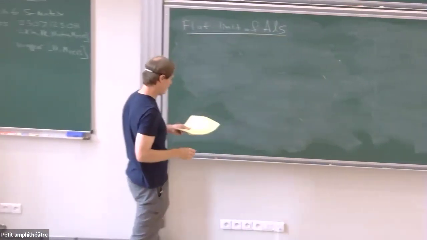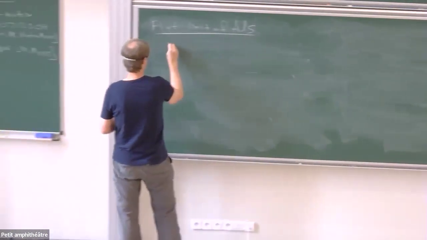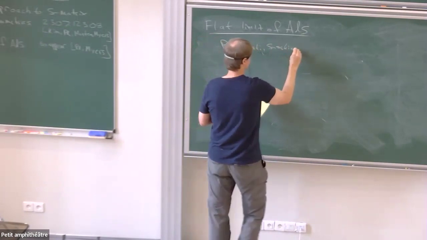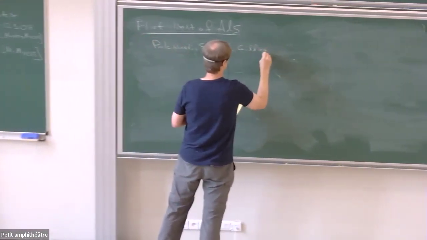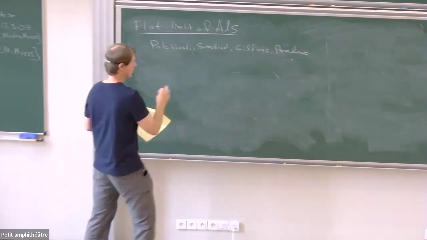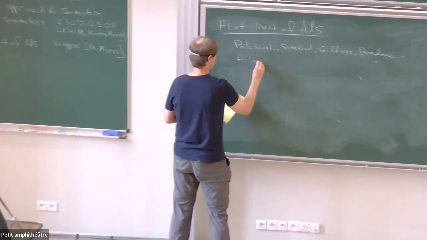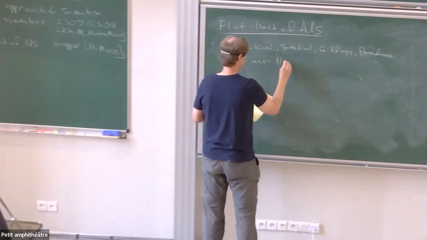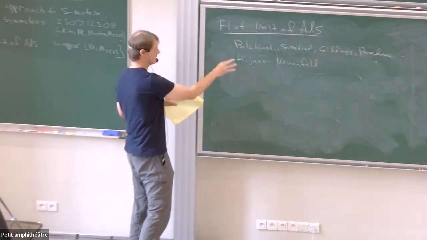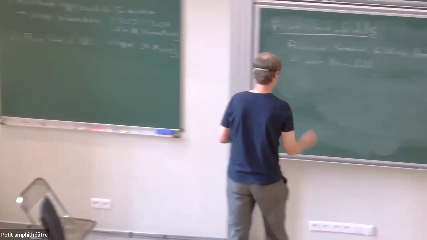Okay, so this is, of course, the general idea of getting the flat space S matrix from the flat limit of AdS. It goes way back to the early days, and there are many early papers: Polchinski, Susskind, and stuff on this as well, and many others. There is one more recent paper that discusses this in the context of soft theorems and so on. Is this one from 2021? It's done a different way than I'll describe here. But in any case, the basic idea is very, very simple.